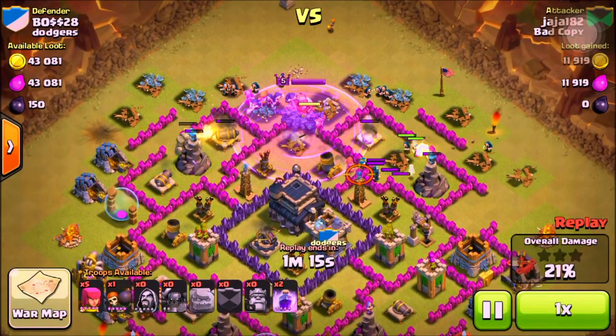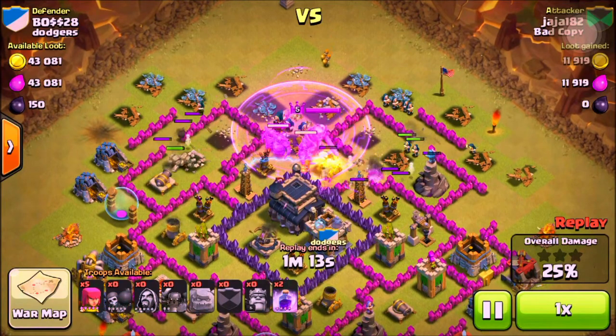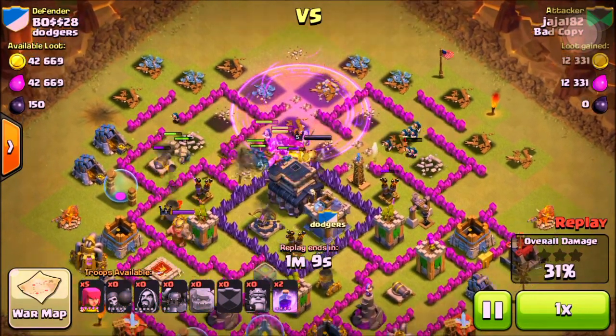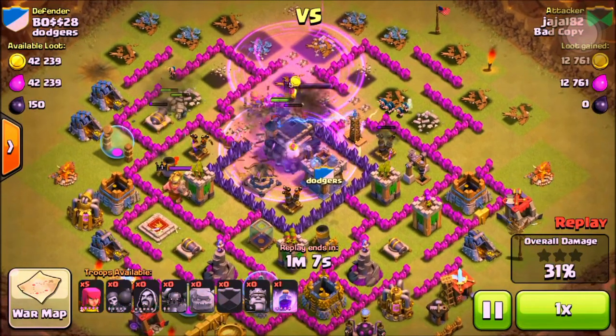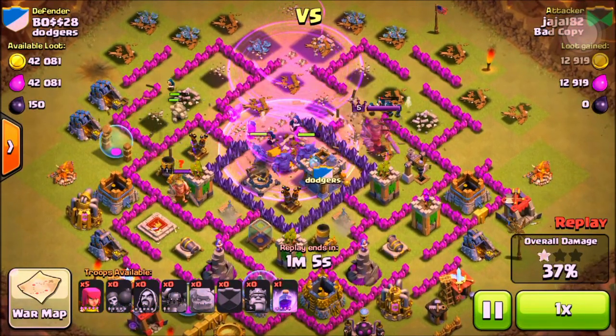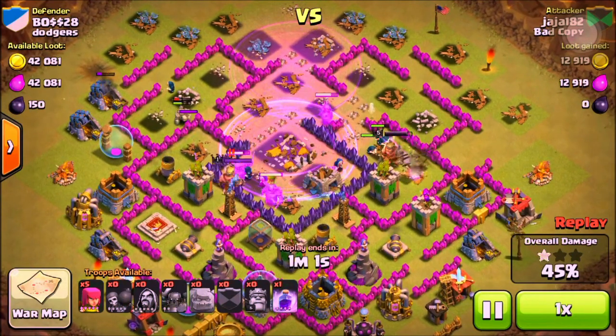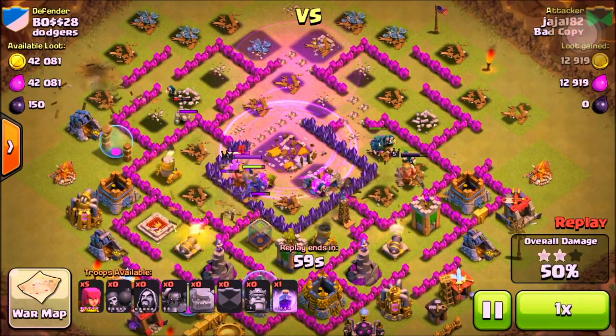Oh, perfect. That was amazing. P.E.K.K.A. drop. Droppage. That's a word, probably. So P.E.K.K.A's going right in for that town hall. Another rage in the core. Get rid of all the high health point buildings. And he still has all three P.E.K.K.A's almost full health.